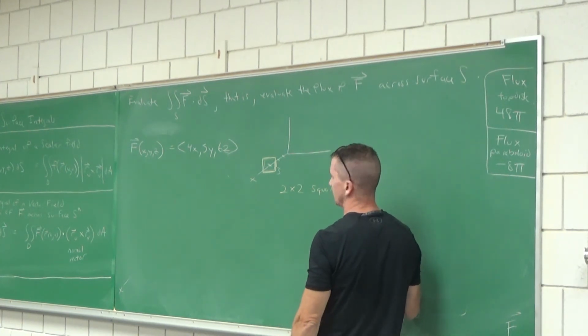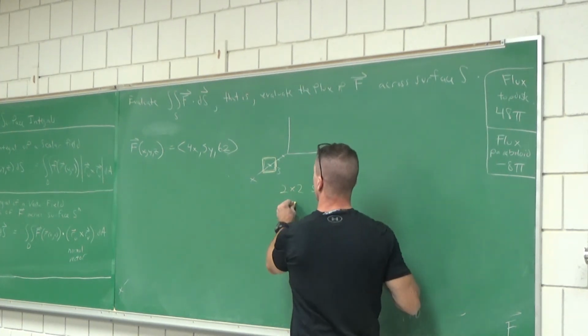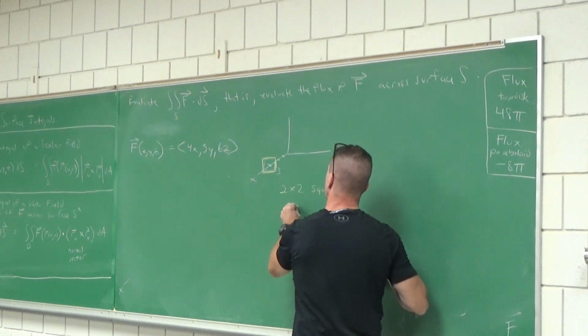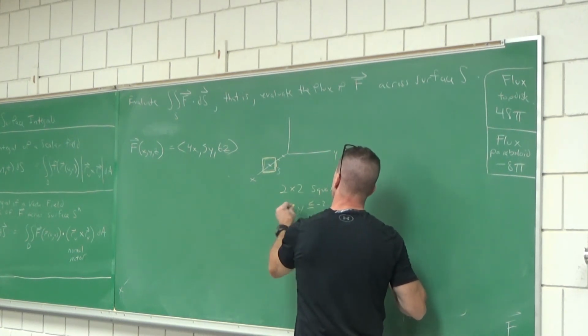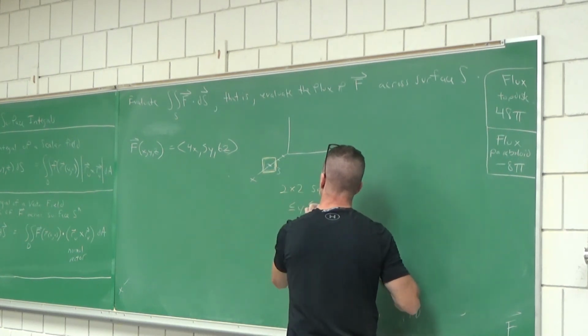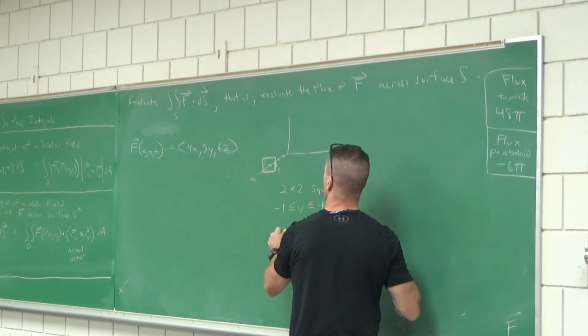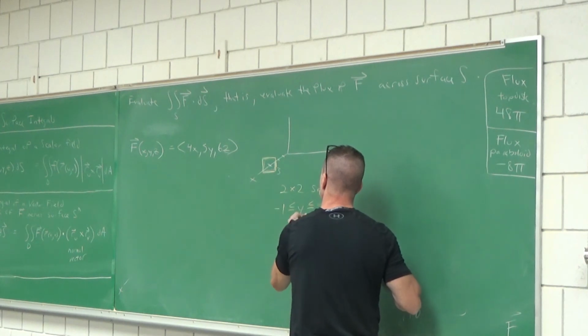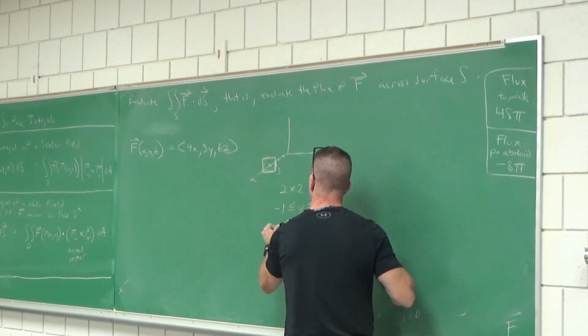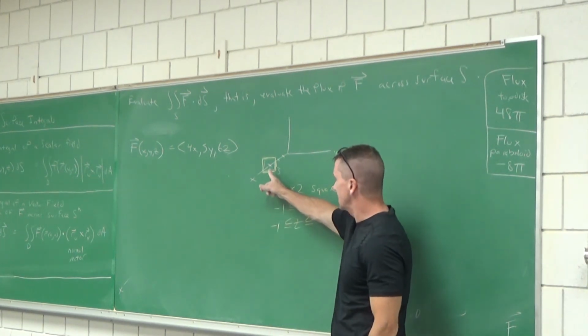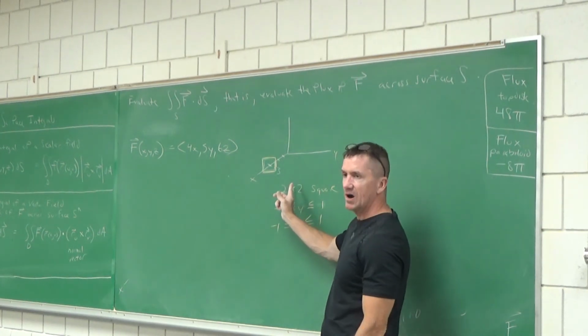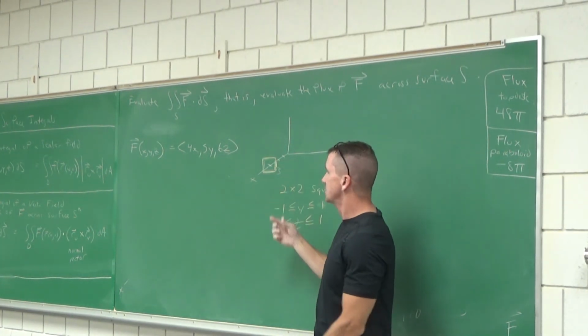So what that would mean, when you want me to list this out, I'm saying for the y's, I want you to go from -1 to 1 for y, and then for z, go from -1 to 1. That's what I'm saying about that square right there. But the square, what's its dimensions? 2 by 2.